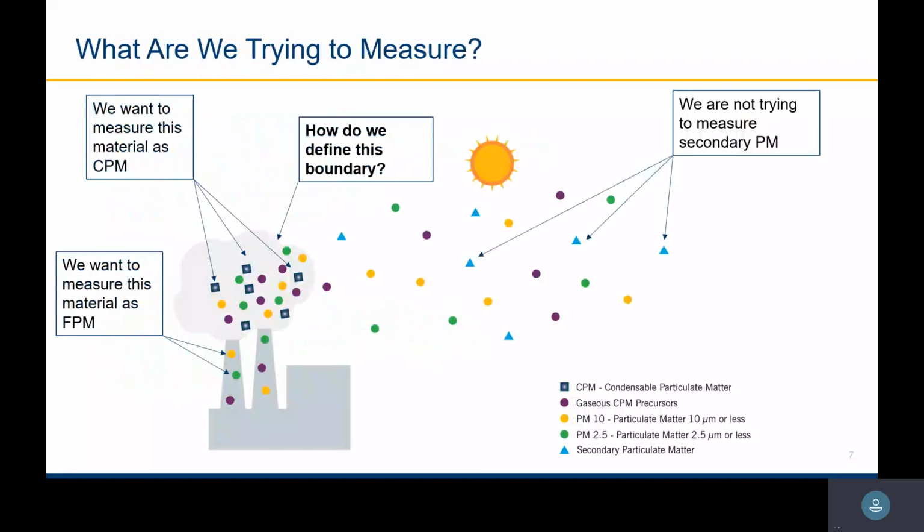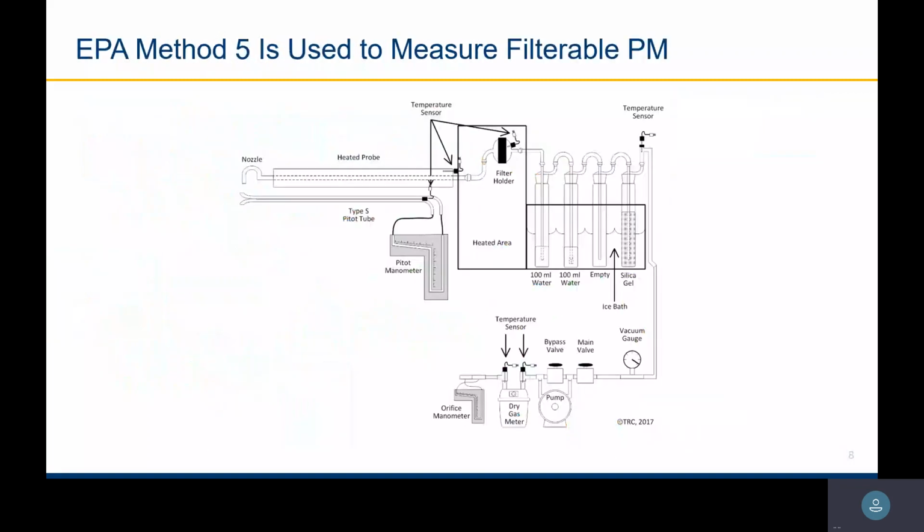So once again, what are we trying to measure? Our big question is, how do we define the boundary of that area that we want to measure? In a perfect world, we could put a big collection over the whole refinery or stack, and we could collect all of that particulate matter, but that's not going to happen. So we have to come up with a method that allows us to sample in-stack gas and simulate what happens when that gas gets exposed to the atmosphere and forms the particulate matter, so we can accurately measure that without measuring the secondary PM. We don't want to form that in the stack because that's not going to apply to what we're looking at.